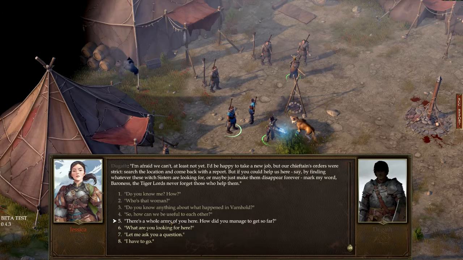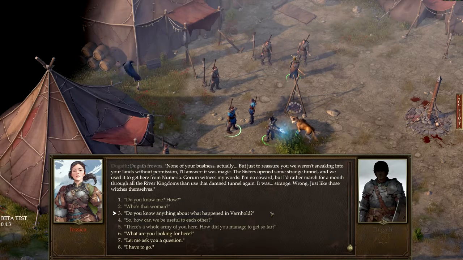There's a whole army of you here. How did you manage to get so far? None of your business, actually, but just to reassure you, we weren't sneaking into your lands without permission. I'll answer, it was magic. The sisters opened some strange tunnel, and we used it to get here from Numeria. Gorham witnessed my words. I am no coward, but I'd rather march for a month through all the River Kingdoms than use that damn tunnel again. It was strange, wrong, just like those witches themselves.